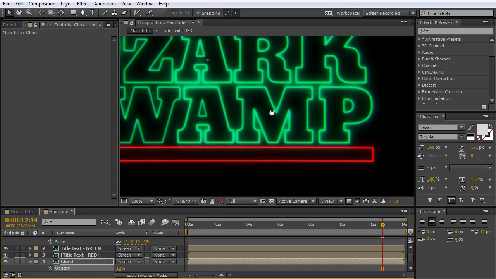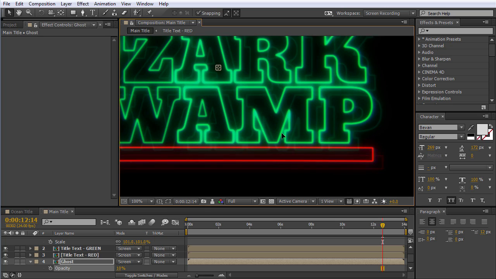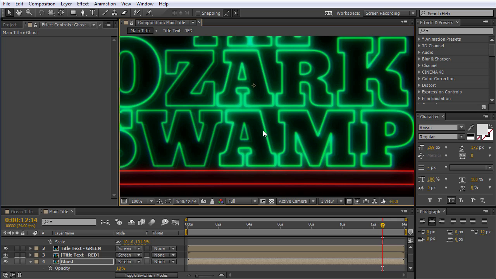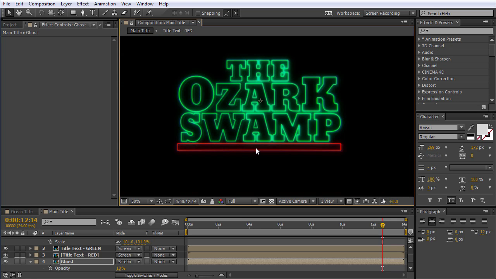And I'm just going to kind of drag it with it selected. I'm just going to move it. You can see how we have that ghosting layer. Now I have snapping on, so I'm going to turn that off. So I'm just going to move it just slightly so you can see we kind of get this subtle ghosting effect going on. Now you may or may not like that with your particular title, so it's entirely up to you. And the lower you set this, the more subtle it is, the more effective it's probably going to be. Just kind of gives a nice double ghosting effect. I'm going to set mine to be about 8%.